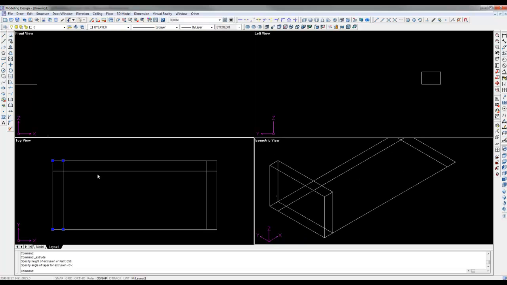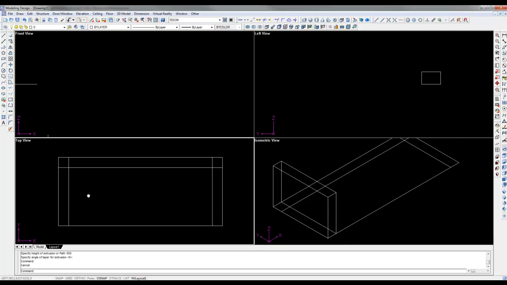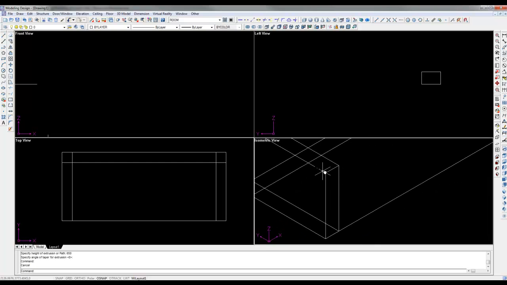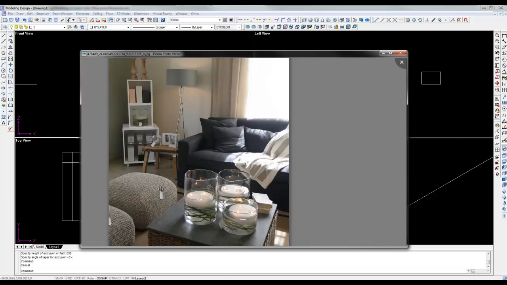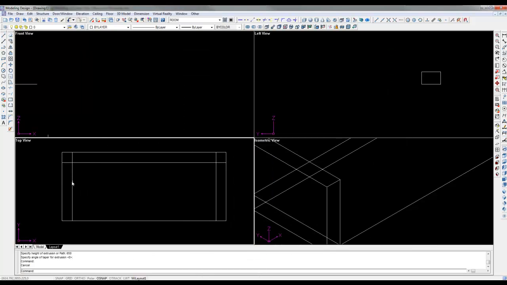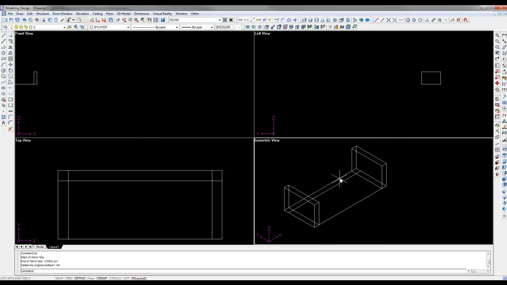We only need to really do one arm for now, since we can just mirror it later on. Now I want to start rounding off these edges because they're too sharp. Actually, before I do that, I'm going to model this base in as well. So let's just mirror this in the meantime. MI for mirror, and I didn't really draw that too straight, so let's just do that again. Make sure that your ortho is on so you can get straight lines. I just press F8, which is the shortcut key, and there we've got our two bits there.